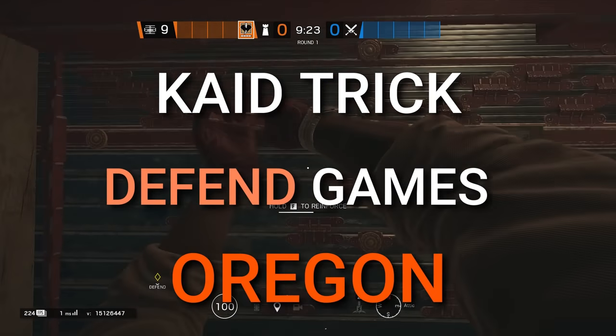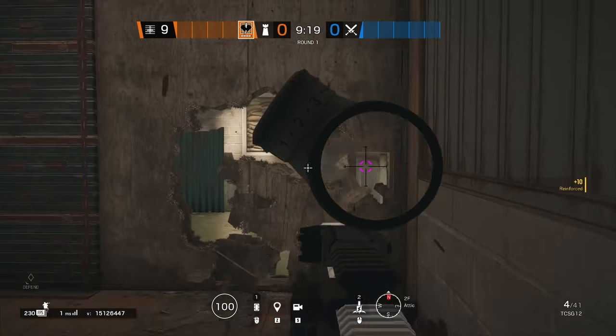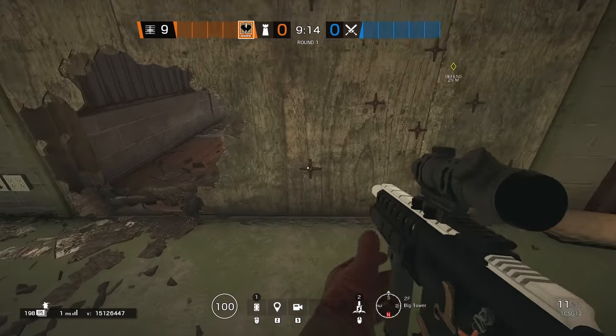Before we move on to the next strat, I wanted to show you guys a really cool trick you can do with the Cade's Electroclaws. And you can do it on almost any wall. We're actually going to be hiding the Electroclaw in plain sight.